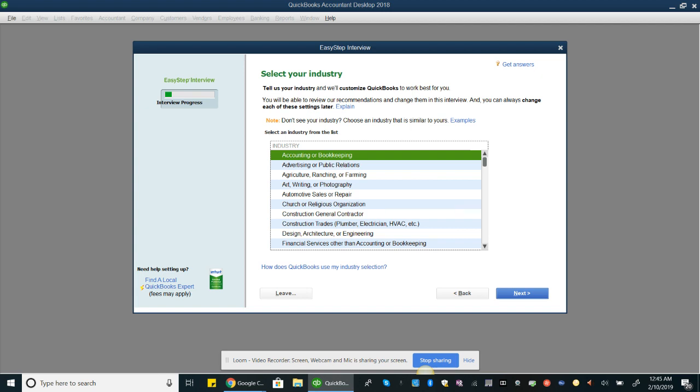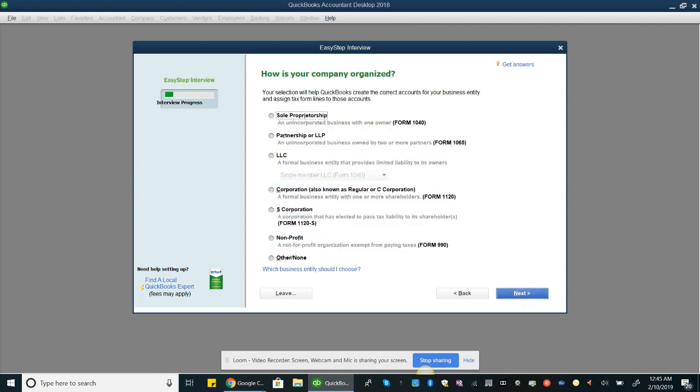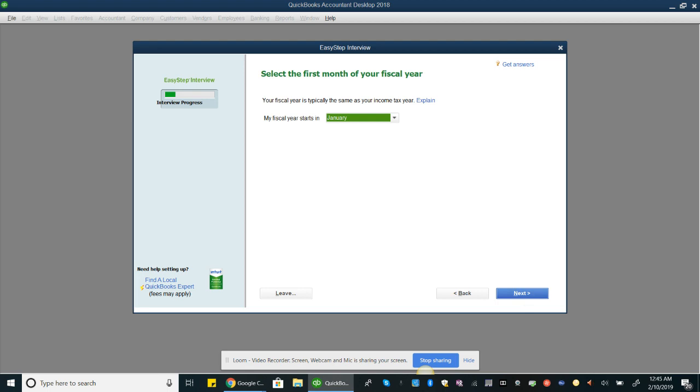And it's also going to set the chart of accounts up based on the nature of this industry. So we'll leave it as accounting. This is where you select what type of business, because this is going to affect the balance sheet accounts and the owner's equity accounts. We'll do a sole proprietor.